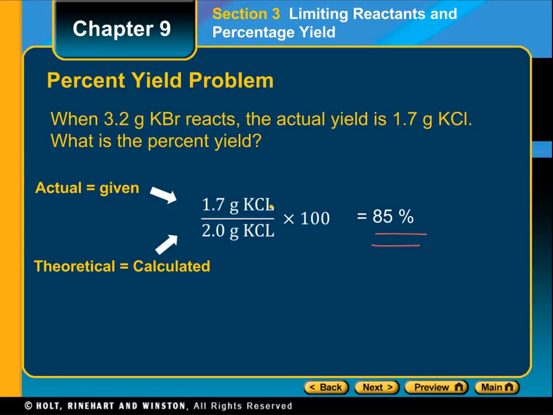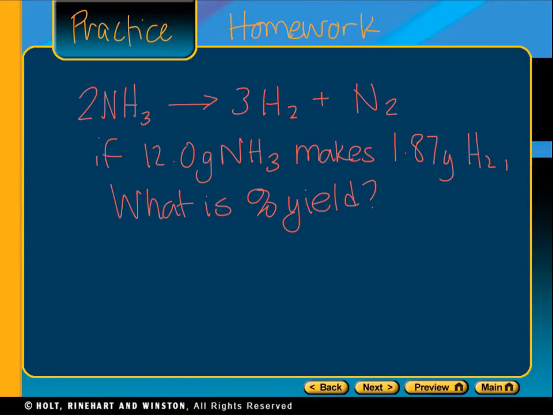This is your homework. I would like you to submit this into Schoology for percent yield. It doesn't matter if you write it out or type it up, but you need to show work. Here is your balanced equation: 2NH3 → 3H2 + N2.